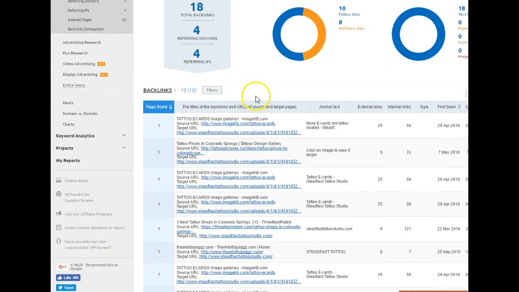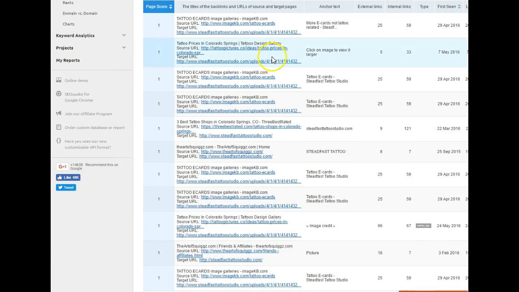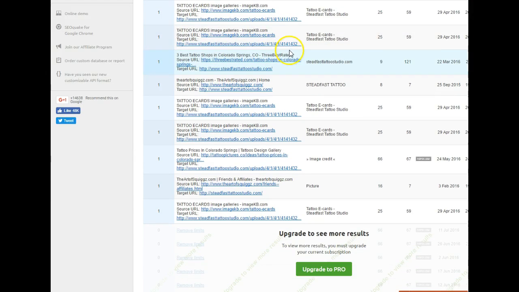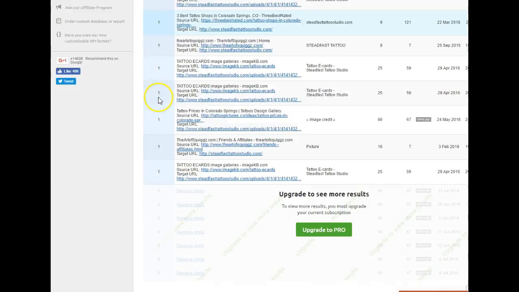Relative content. And you just don't want any backlinks either, because if you had a backlink coming to you guys from Pizza Hut, you guys are definitely not a pizza place, so that link would not do you guys any good. So not only would it have to be relative, it would also have to have authoritative page rank. So for example, we have a page score here of 1, 1, 1, 1, 1.